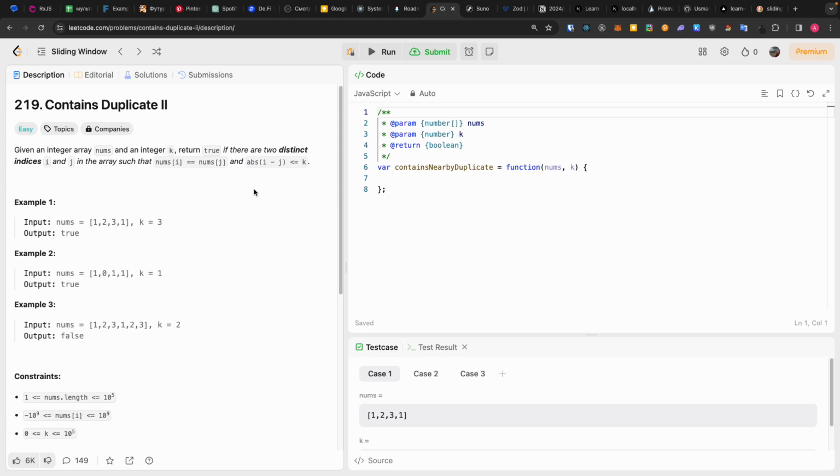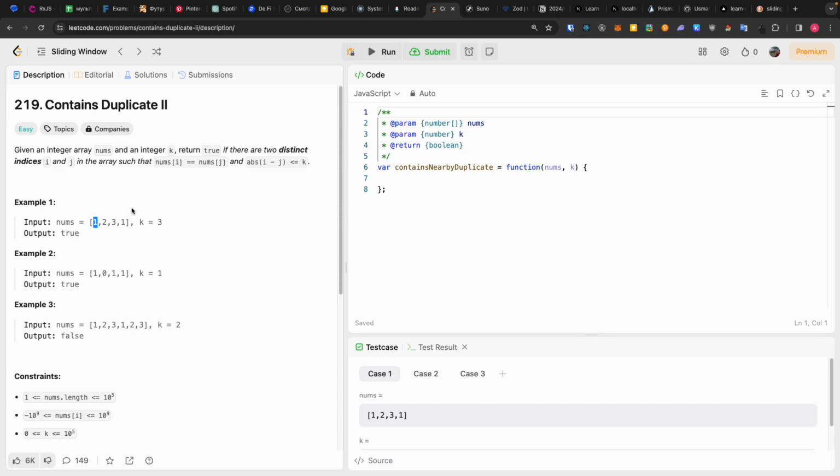Why do we have this one? K is 3, true. So we have some array.